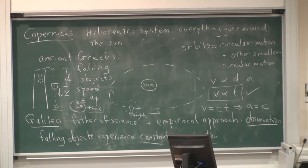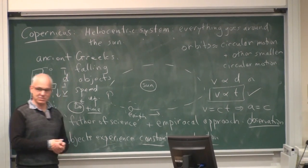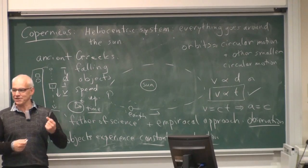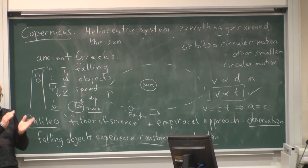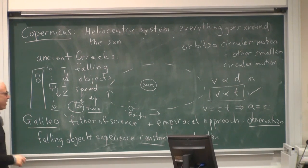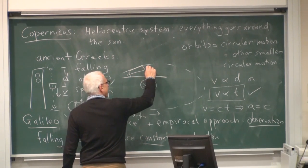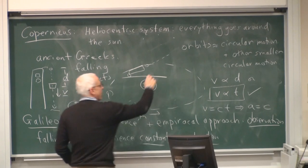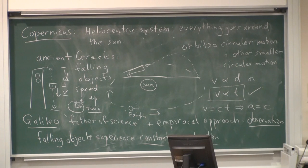And because he was interested in the motions of things, he was also interested in projectiles, which was a big thing in those days because people were perfecting their cannons. People were quite interested in, you know, if you wanted to bombard a city, how do you slant your cannon in the right way? So this is the story of projectile motion: you've got a cannon and it shoots off. And then Galileo realized that the arc of that projectile was essentially parabolic. Parabolic arc.